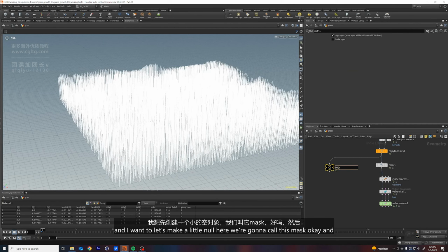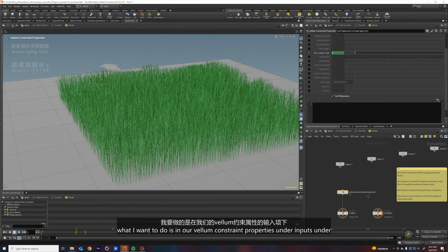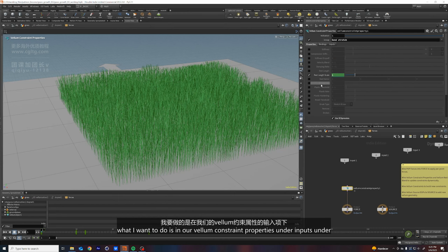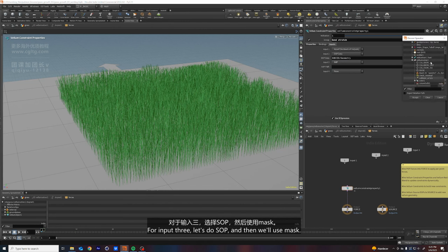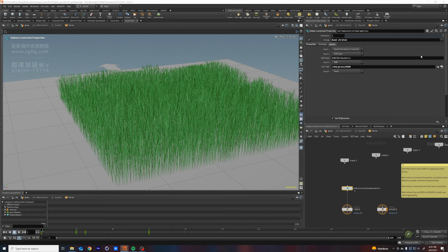We're going to call this mask. Okay, and what I want to do is in our Vellum constraint properties, under inputs, under input 3, let's do SOP, and then we'll use mask.